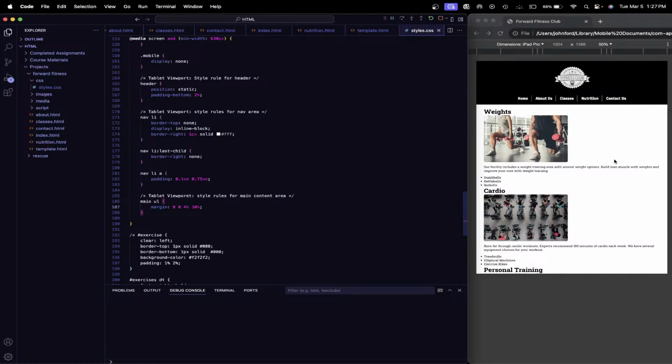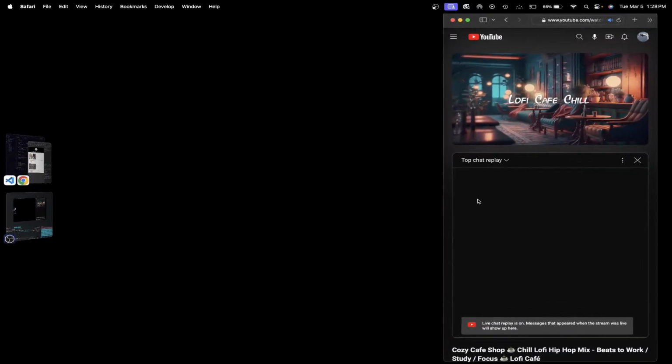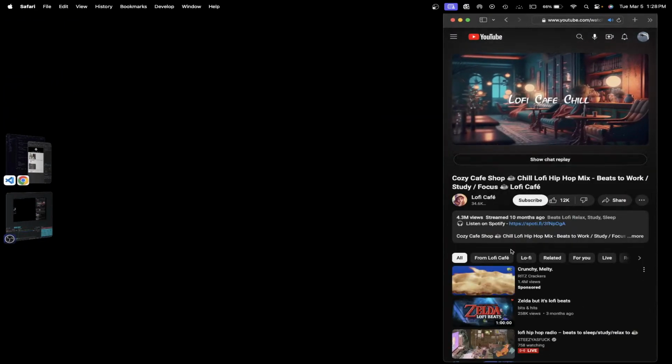So let's go ahead and just, oh, it auto saved. So let's go ahead and just refresh this. And there it is. It just added a little bit of an indentation kind of deal. All right, we need to change this back again.